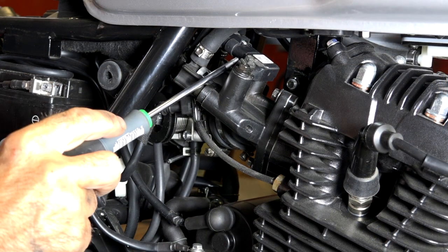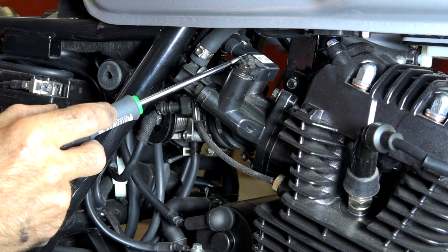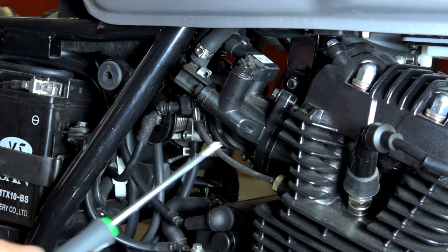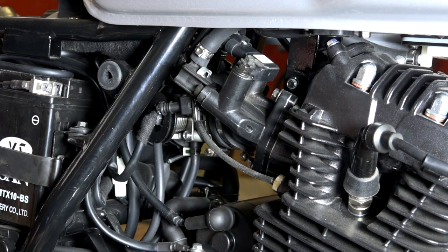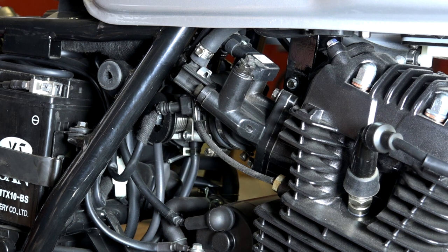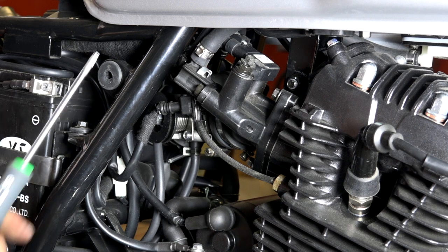On the right-hand side, sitting on top of the intake manifold, you'll find the manifold air pressure sensor. It senses the vacuum inside the intake manifold and also measures temperature. When you open the throttle demanding more power, more vacuum is created, and this sensor detects it. The combination of throttle valve position and additional vacuum tells the ECU that more power is required and it calculates how much fuel is needed.